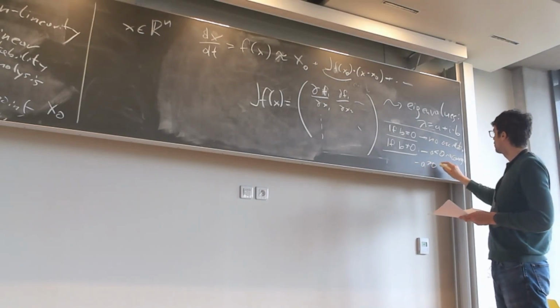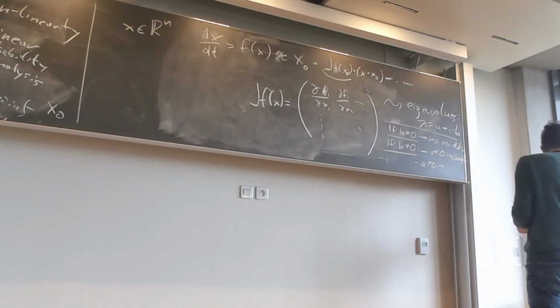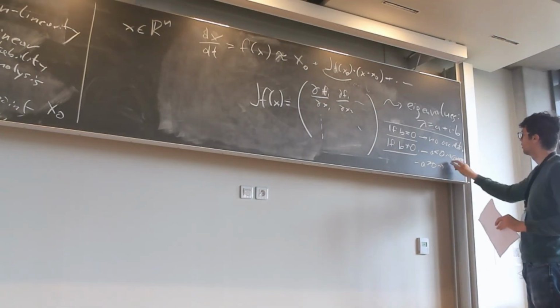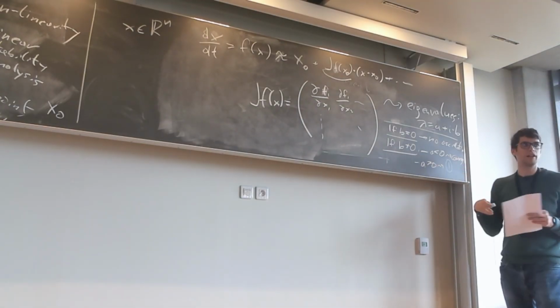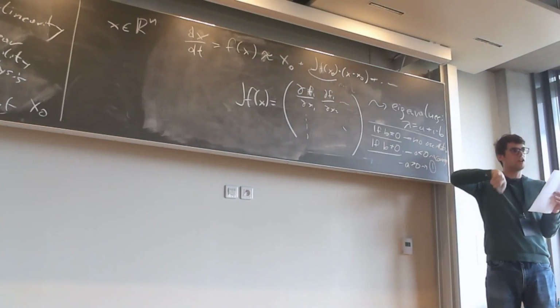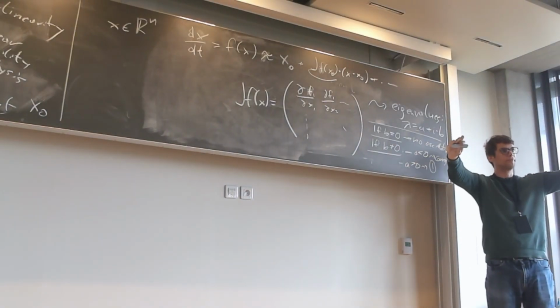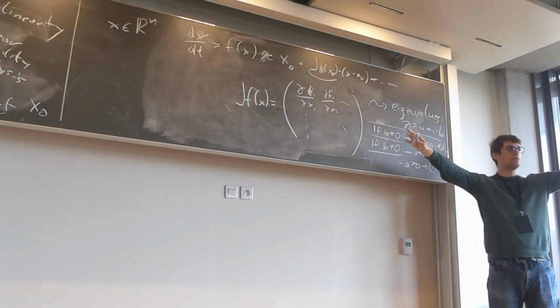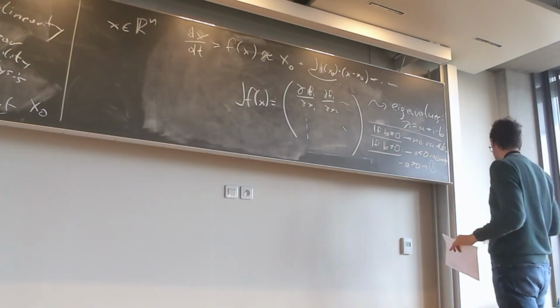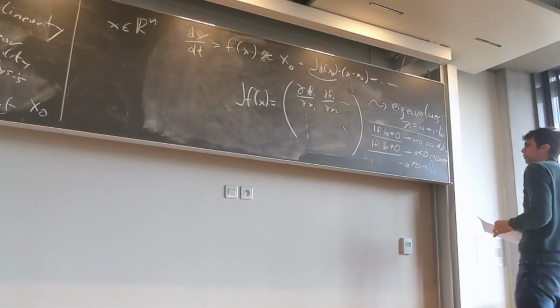If A is bigger than 0, then you might have a chance of hitting a limit cycle. Because what that tells you is that locally, you're doing some oscillations around the fixed point, and you're pushing outwards. Maybe this outwards will be a limit cycle, maybe it won't. It depends on what we see there.